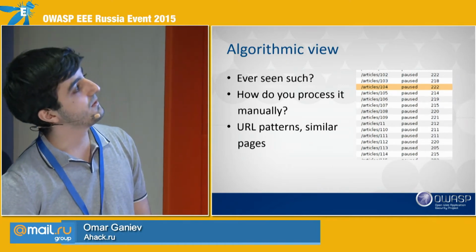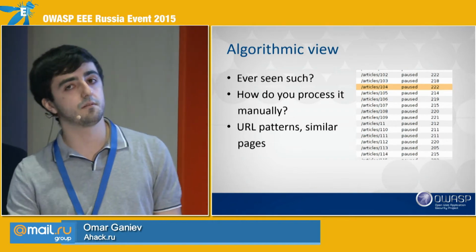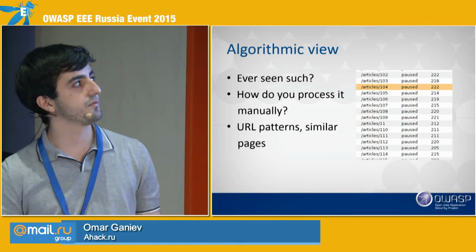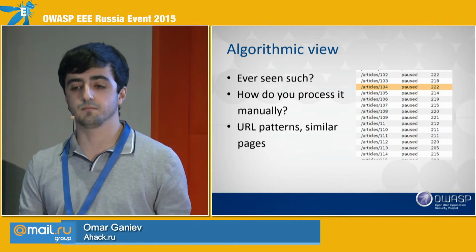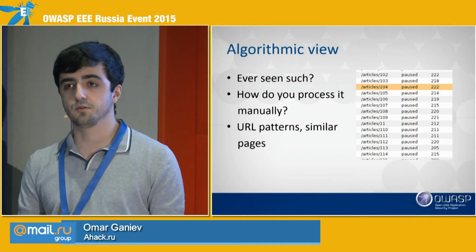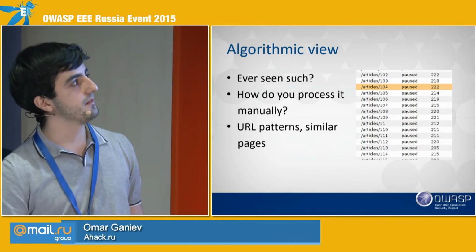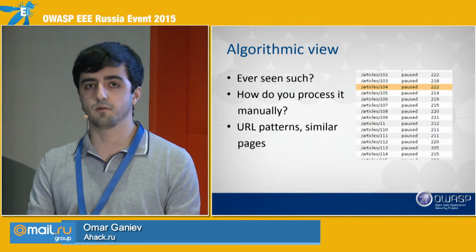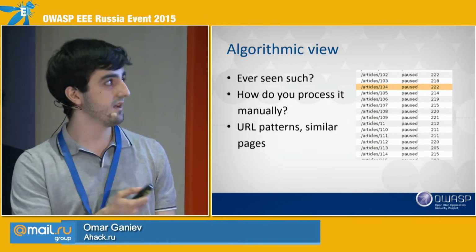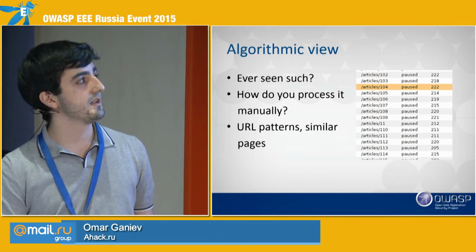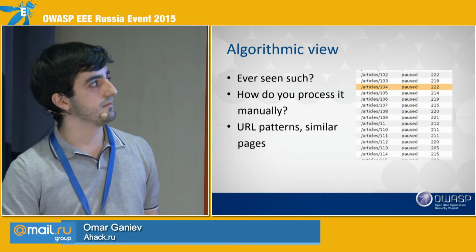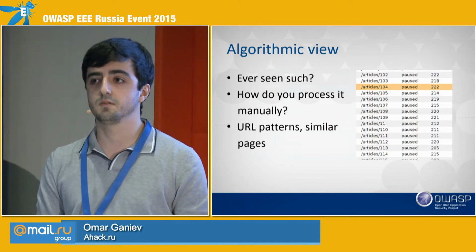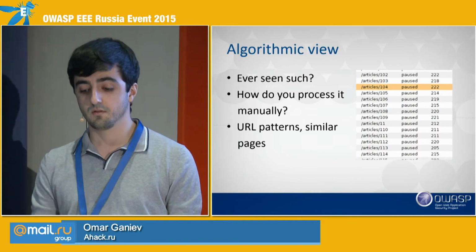Maybe if you have ever tested a web app, you've seen such an image in Burp Suite where you've got a bunch of links to some interface which, for example, shows some article, and there is an incrementing ID as a REST parameter. A simple scanner like the Burp Suite scanner doesn't understand that it is the same page, even though there is an obvious URL pattern, and the contents of these pages are very similar.